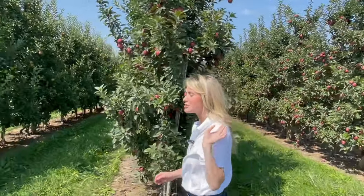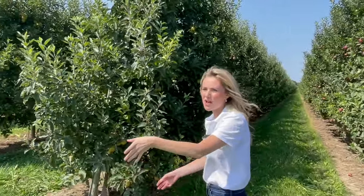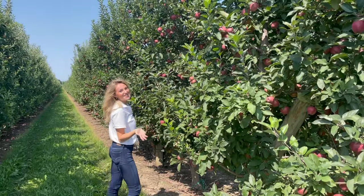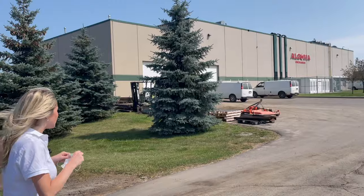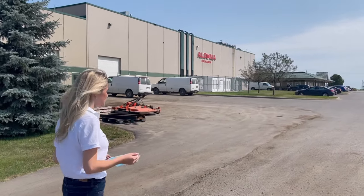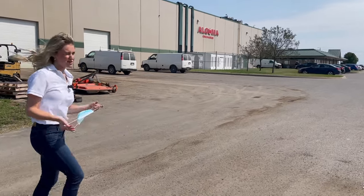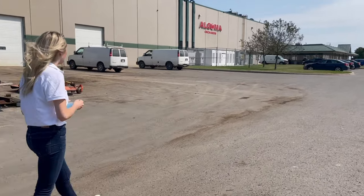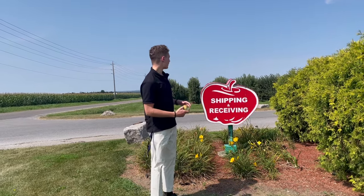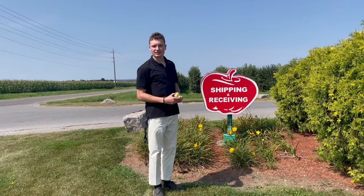Algoma Orchards is just right on the outskirts of Bowmanville, while the other three were kind of deep in. This one's right on the outskirts, so you can jump right from Bowmanville to New Castle or something like that. This one actually is a pretty big warehouse — I think they also do apple shipments and mass produce them. Algoma is definitely a place to stop, especially if you want more of a nice industrial, organized orchard.